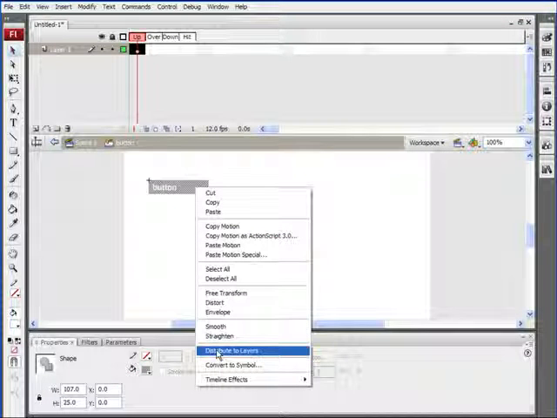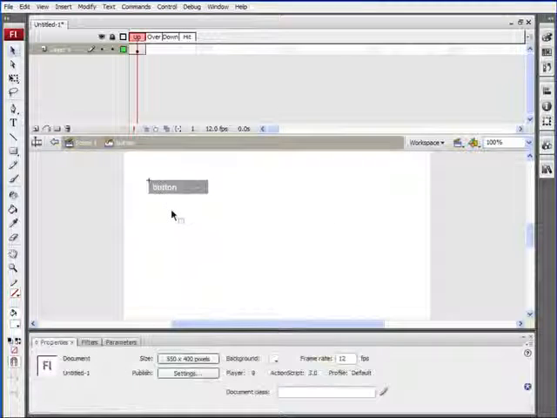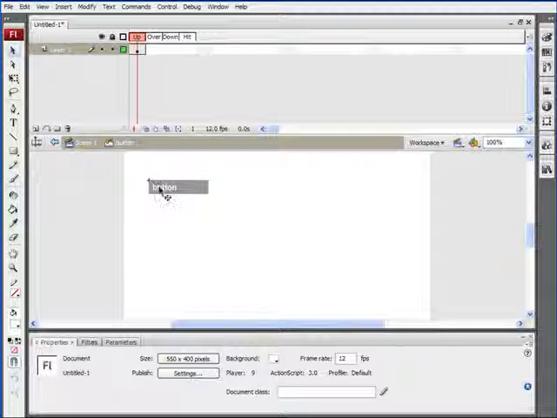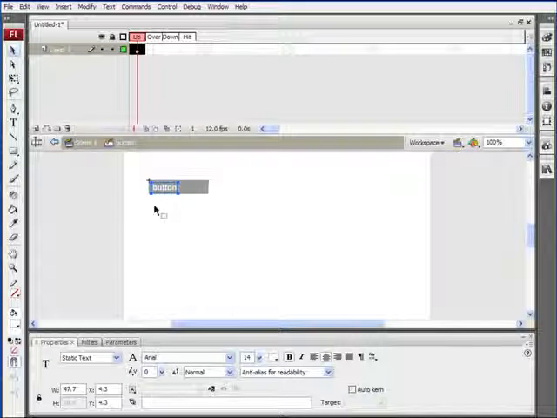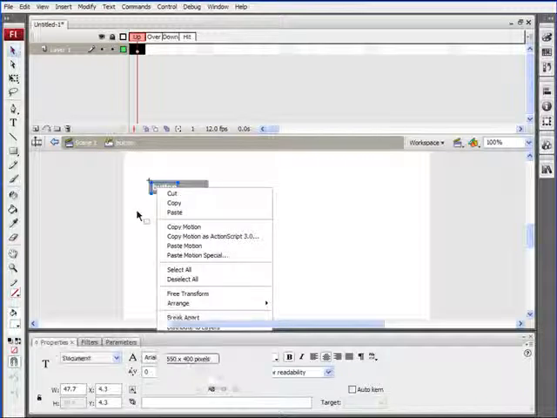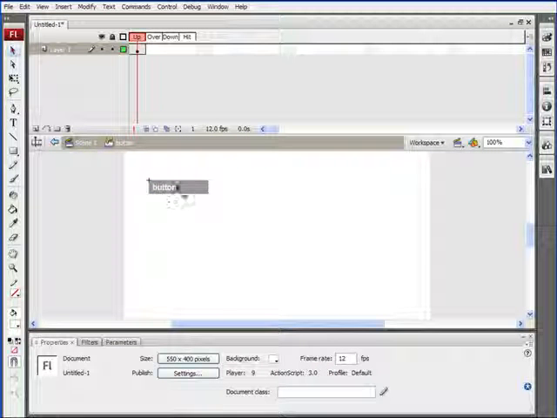Now when you do this, be sure to right-click on the object that you want to be on the bottom, because when you distribute something to layers, it's going to move it to a layer below the current layer. So if we try to distribute this button text to layers by right-clicking and clicking on Distribute to Layers, it would send it to a layer below the rectangle layer, and we wouldn't be able to see the button anymore. Now we could easily fix that by dragging that layer above the other layer, but it's a lot easier if we just do it the right way to start with.